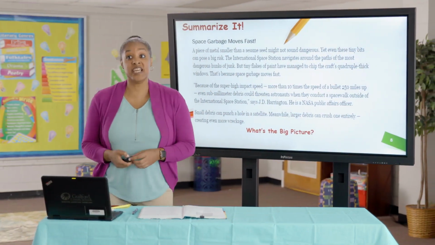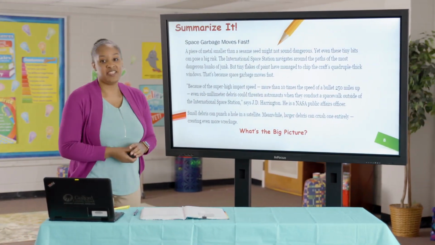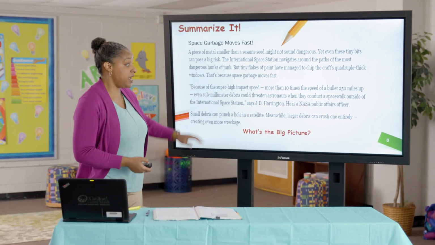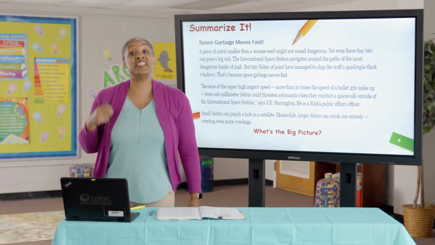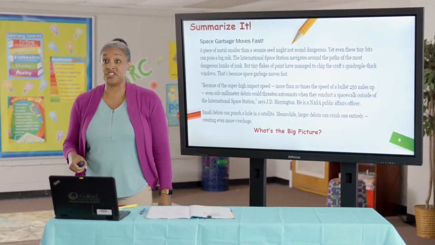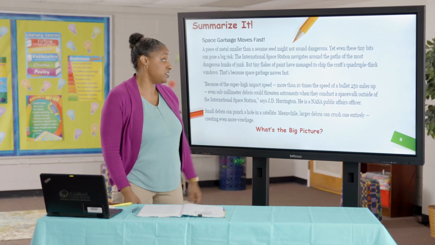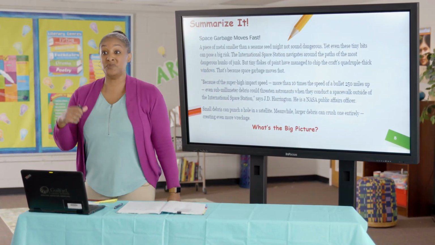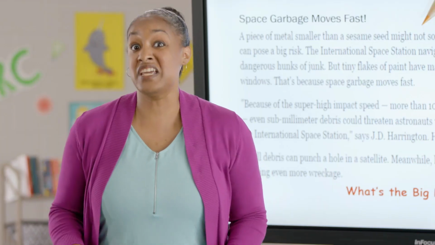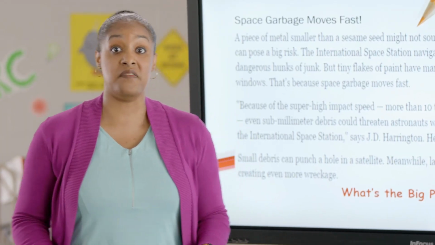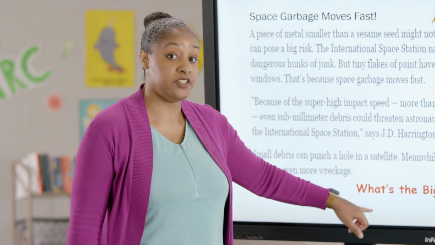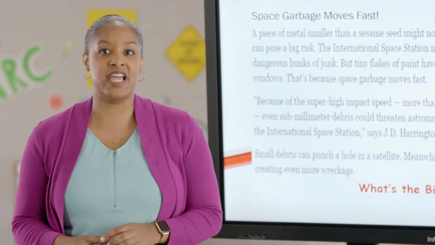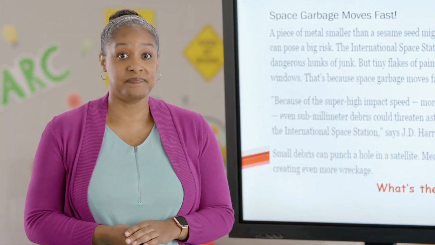As I was reading this section alone, there were a few things that stood out to me that the author mentions. According to our second paragraph, I see a quote, so that tells me that this is important information, and it mentions that J.D. Harrington happens to be a NASA public affairs officer. So as I mentioned when we talked about claiming it, he sounds like he knows what he's doing, so that's definitely a piece of evidence that helps me come up with the big picture or the central idea of this section. What did you come up with as your central idea of this section?